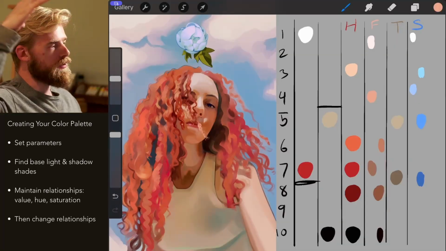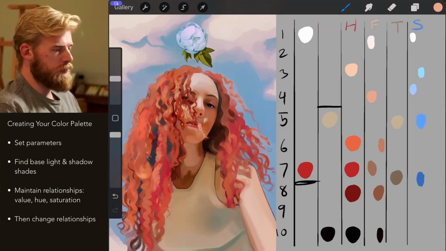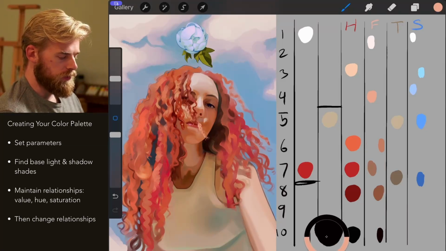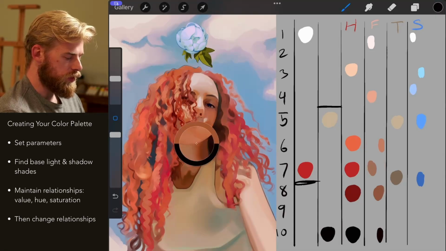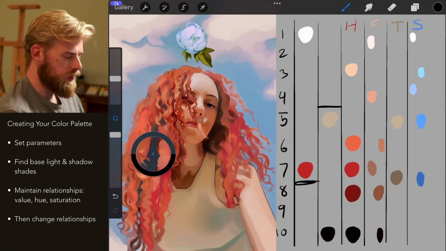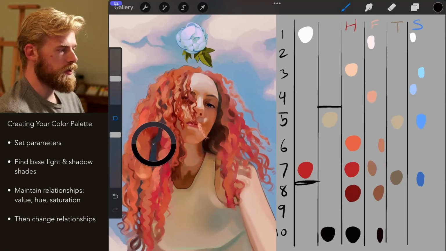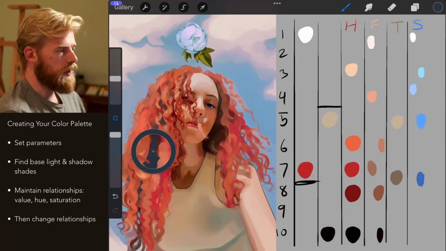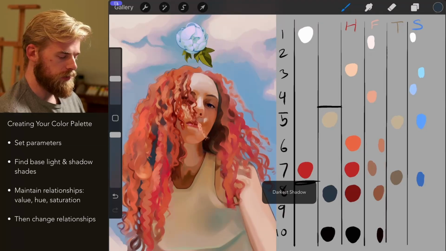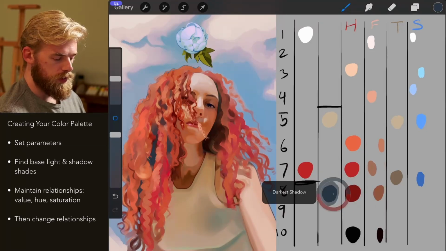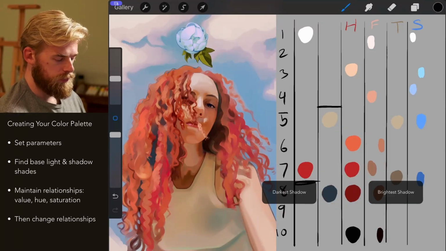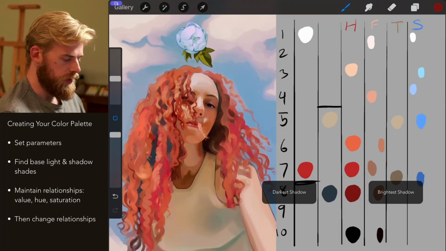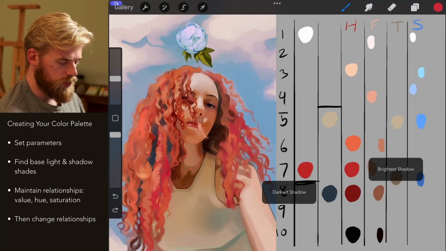And the first thing that we want to do is look at this from a broad overall perspective. Remember that this is the darkest value in the painting. Osni was trying to lift up the values into something else, not only changing the values, but changing the colors as well. Let's say that this is going to be the darkest shadow in the entire painting. And let's say that's a value 8. But if we're going to do that, then we need to revisit this value scale here, because this was our brightest shadow originally, and now we're going to have a potentially new brightest shadow, which could be something like this, which is about the equivalent of what was our darkest light before.